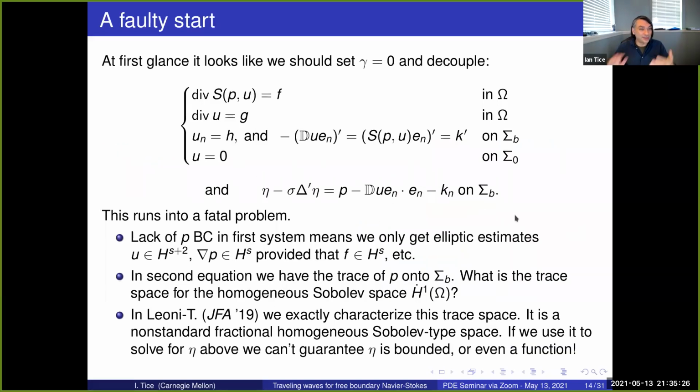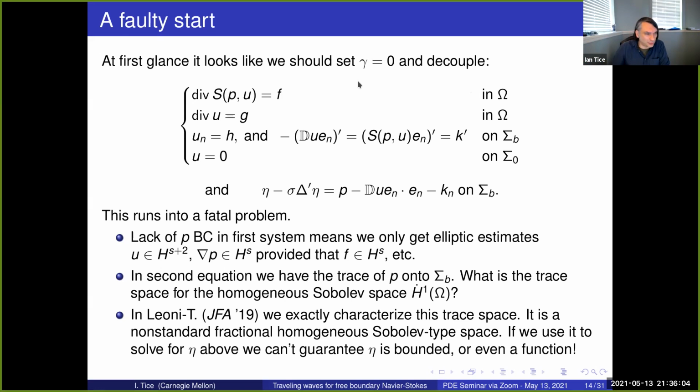Now, something nice happens both mathematically and from a physical perspective. Initially, when Giovanni and I started working on this problem, we thought that if we took gamma to be 0, we would then be able to produce solutions for gamma very, very small. This seemed like a reasonable hypothesis when one tries to construct traveling wave solutions. The idea is that if you move the forcing term very, very slowly, maybe you're more likely to be able to actually construct solutions. Turns out that if you do this, though, something unfortunate happens.